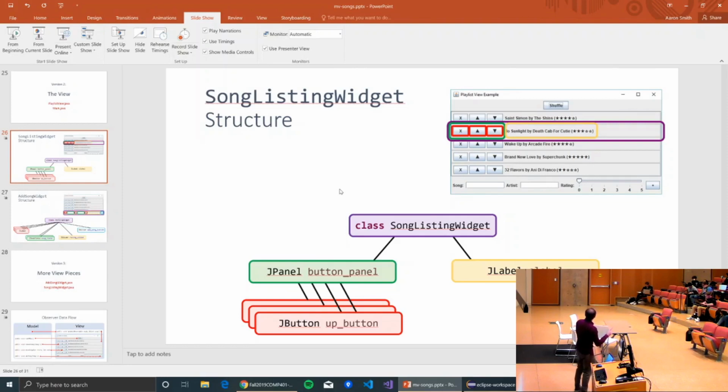And it's a really good question because all of these elements are going to be kind of in a row, right? And so you might think that we have to lay out this content, right? We have 3 buttons and we have 1 JLabel. How are we going to lay out that content? We have 2 layout managers that we've talked about so far. We have a grid layout manager, and we have the other one, what was that? Thank you. Yeah, border layout.